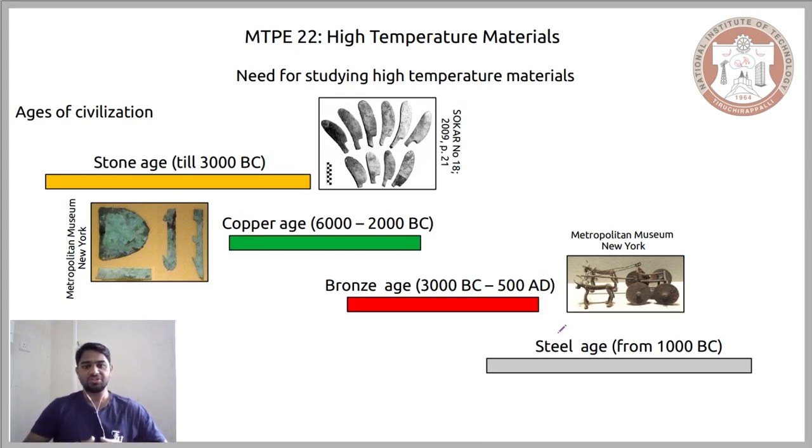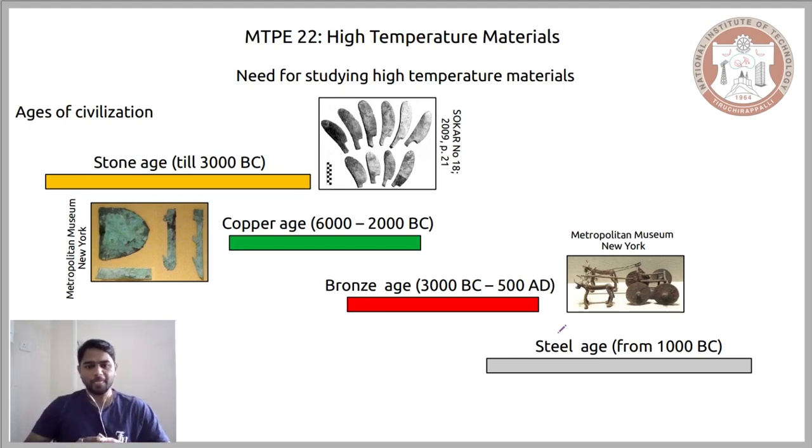So for instance, in the stone age, most of the materials that man used at that time were made of stone. Please pardon me when I say man, I use it as a general neutral term. It doesn't mean that I'm excluding women here. It's just a general neutral term, synonymous with human.